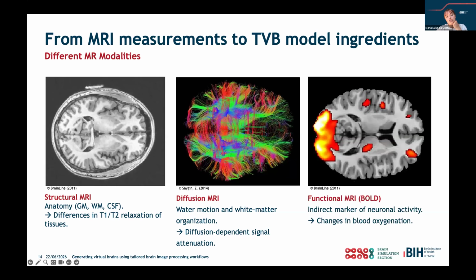And then we also have functional MRI, as I already mentioned before. Here we measure the oxygen changes inside of the brain, which means how much oxygen usage we have in specific brain parts. So we take this as a proxy for brain activity. What I mean by that is if we have a high neural activity, we also have an increased oxygen consumption, therefore even larger blood flow to these specific areas in the brain, and then also a relative increase in oxygenated hemoglobin, so a higher BOLD signal.